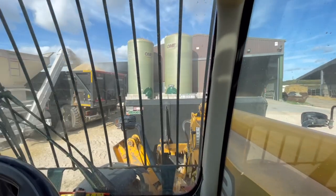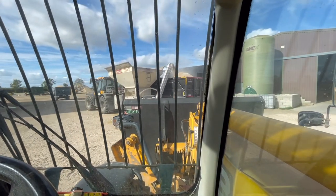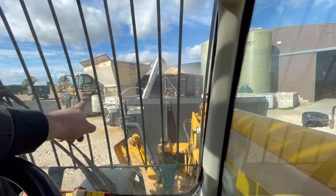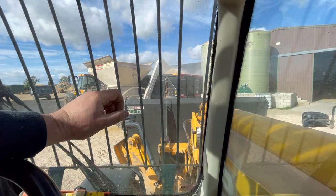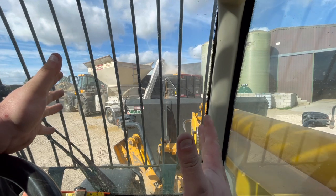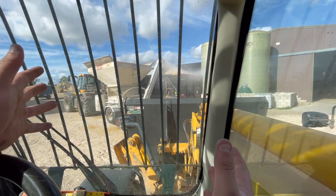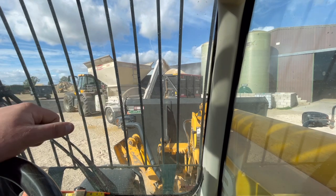So we've flopped to this other trailer now, the other one's full. Keep moving it backwards and forwards. We've just adjusted the pressure as well. If you saw earlier, there was a little hydraulic jack on the side of the machine with a pressure gauge on it, and you can jack that, which pushes the rollers closer together or puts the rollers under more pressure so that it cracks the grain open more. You can have them further apart, whatever you want, depending on how fast you want it to go through as well.